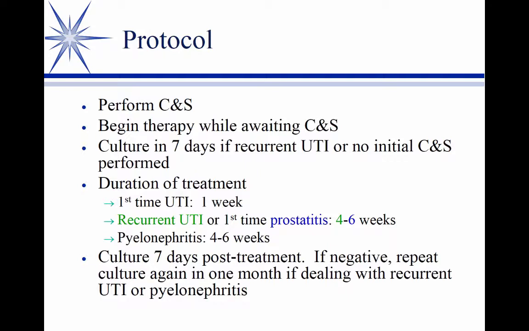In the cystocentesis, anything that grows is significant. In a voided sample, we look at the number of bacteria present — microbiology quantitates by colony-forming units, basically one bacterium equals one colony. The rule is: if you culture 100,000 colony-forming units per milliliter of urine or more, that's considered significant and unlikely to be a contaminant. So we can use the numbers to assess that it's a probable UTI rather than contamination.